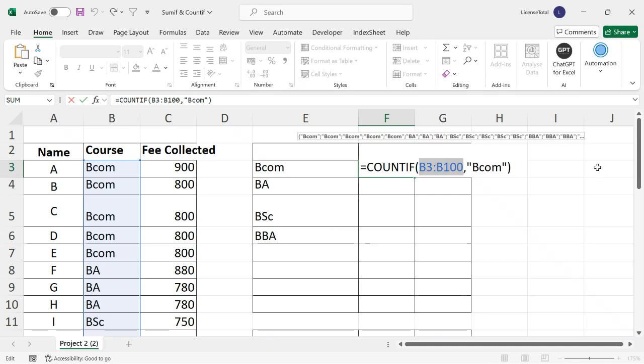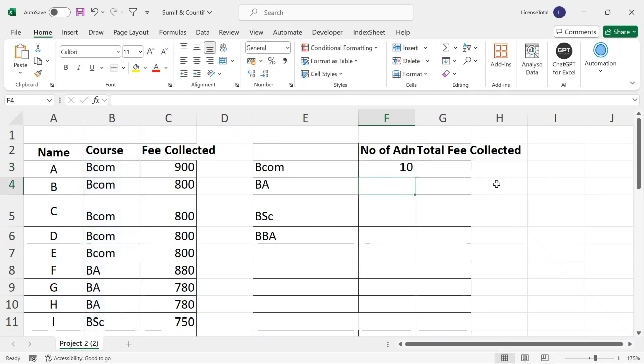What I will do is, I'll just put B colon B. Now, what does this B colon B mean? What is the first cell in the B column? It's B1. What is the last cell in the B column? It is B1048576. Where did I get this 1048576?